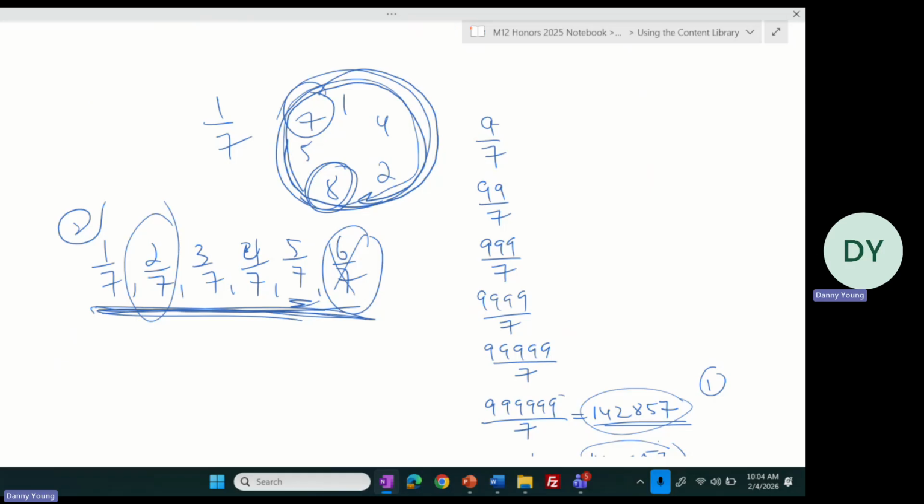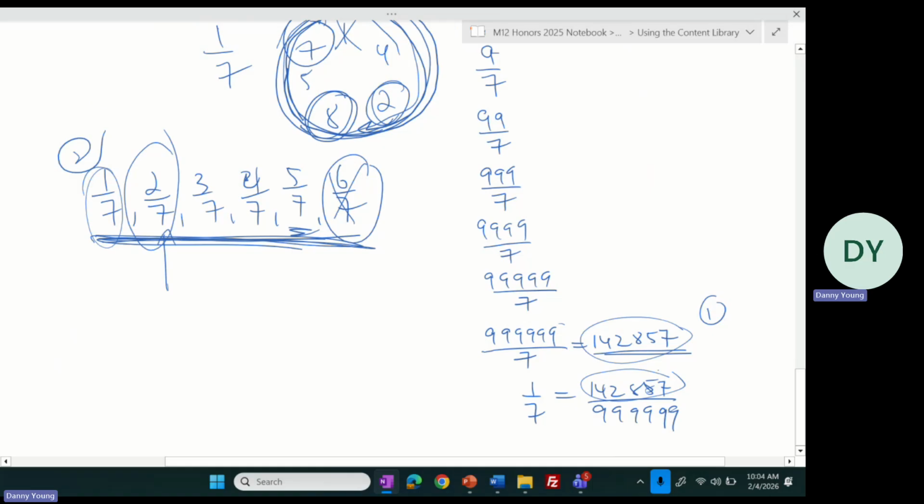Okay, ready, everybody? So 2/7 is going to be which one? You see, because this is the smallest, so you can't use the 1. So this is the second biggest one, so the second smallest one would be the 2. So 2, 8, 5, 7, 1, 4. Okay, everyone? That's number 1.